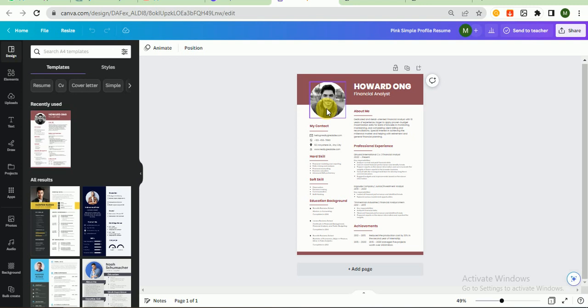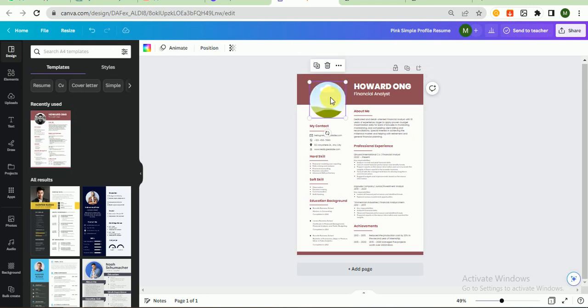First of all, we have to change the photo. Click on this icon and click on delete. Delete image, not frame. If you delete frame, then the frame is gone. So Control Z for undo.